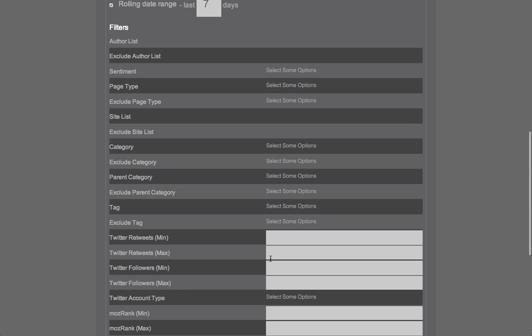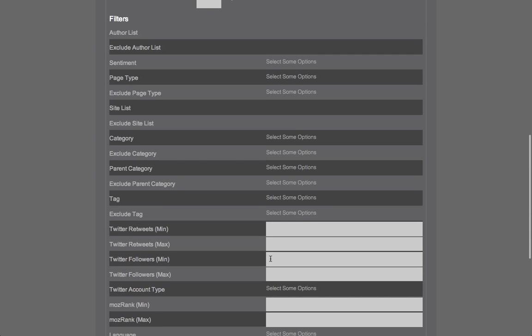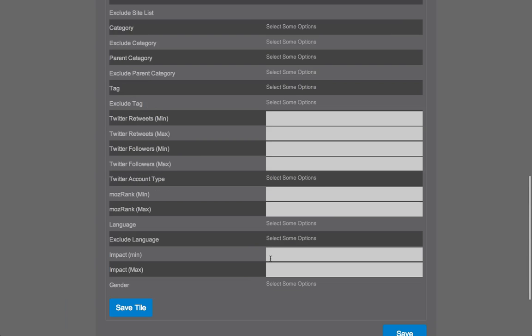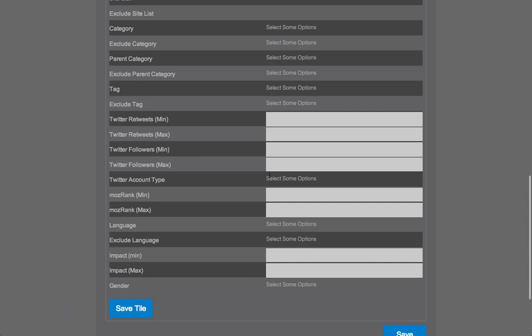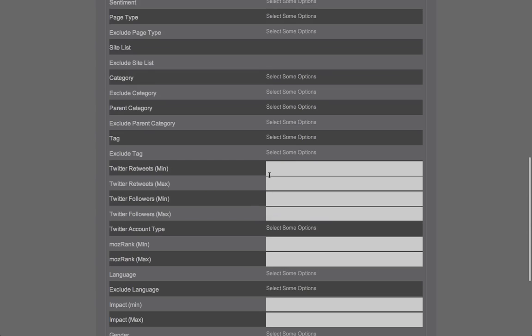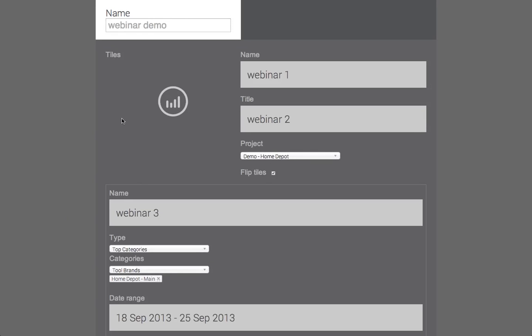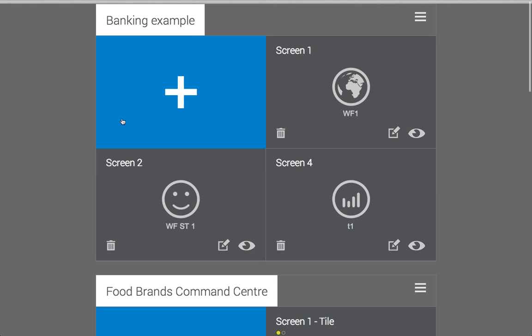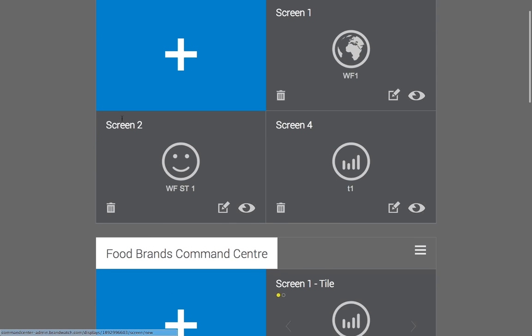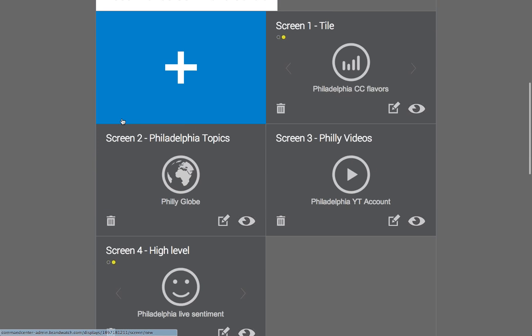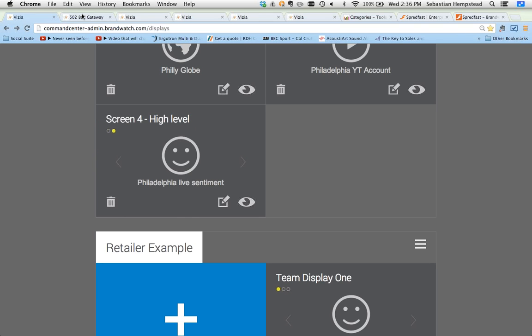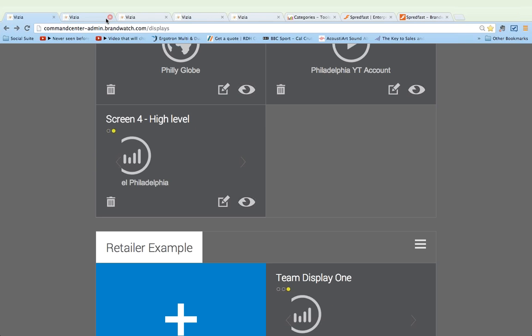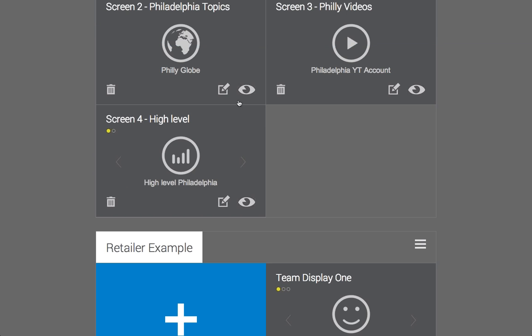One of the next key pieces, if we have a quick look here, is if I click on tiles, for example, and we create a new one here, and we'll give a little title here. The next thing you'll notice is it's asking me to bring up a project. So the same as we did just now in Spreadfast, and the same as we did just before that in Brandwatch, it's connecting to my Brandwatch subscription, and giving me access to the same project. So this is where it becomes completely interconnected to that data ecosystem. And if I select the project I want, it's now going to give me a few other options.